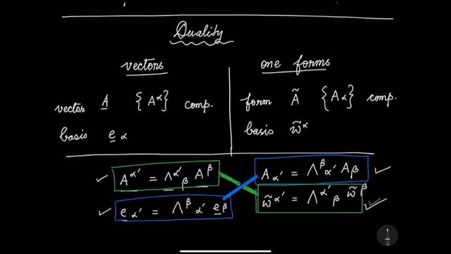Okay. We'll stop here. I'll just remind you that if I choose this as the basis, then in the old language, this is called the covariant components, which come with a suffix. And these are called the contravariant components, which come with superfix or superscripts. Thank you.